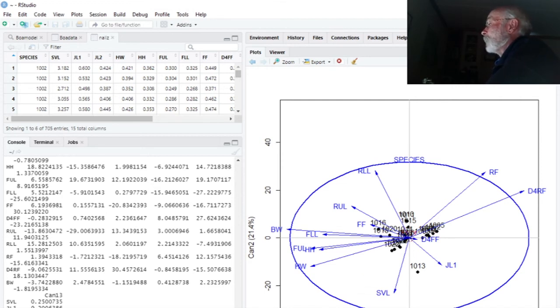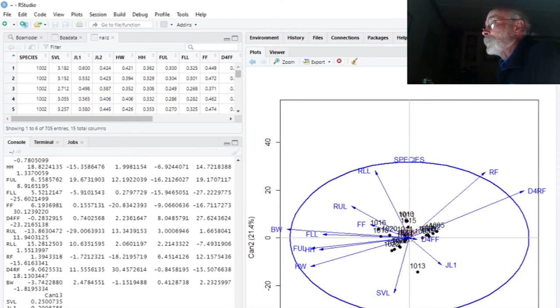So for example, snout vent length is this vector going down in this direction. As we go in this direction, we're finding animals that are longer and longer, and in this direction, animals that are shorter and shorter. In this direction up here, you get animals with longer rear feet, and in this direction, animals with shorter rear feet, and so on. Body width, rather: animals over here on this end of canonical axis 1 have wide bodies, and the ones over here have skinny bodies. So this gives you a nice way of getting a sense for what's happening to these lizards morphologically. Obviously, if you were doing some sort of a study on behavior or something of that sort, this might have a different interpretation.